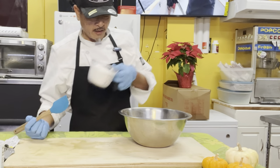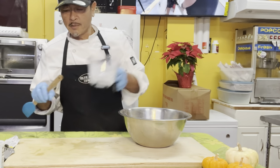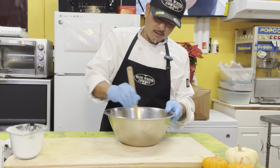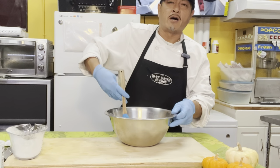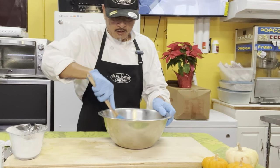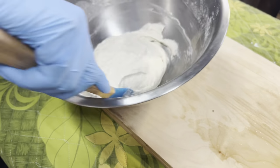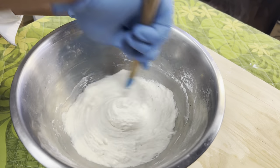Now, the fancy part, you have your flour inside. We got 2 cups of flour. This is only a small batch. It's only going to be for me and Pepper Pots. So if you're going to have people come over, you're going to want to do this about an hour or two ahead of time to get the dough rising. But if you're going to have the grandkids come over, or family members on the weekend and you want to do something fun, this is a good thing to do.